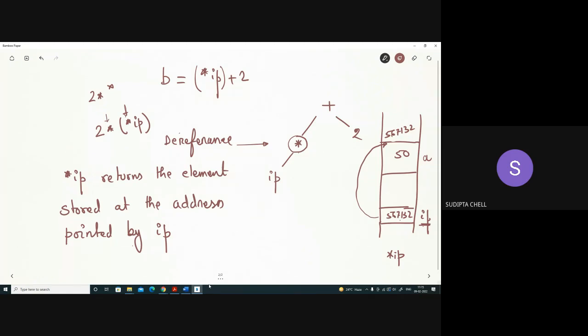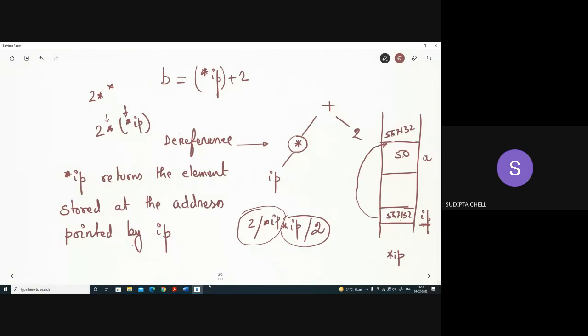You can do *ip divided by 2, or 2 divided by *ip, which are different things. In one case, the 50 will be divided by 2, and in the other case, 2 will be divided by 50. Understand? Clear? Okay, sir.